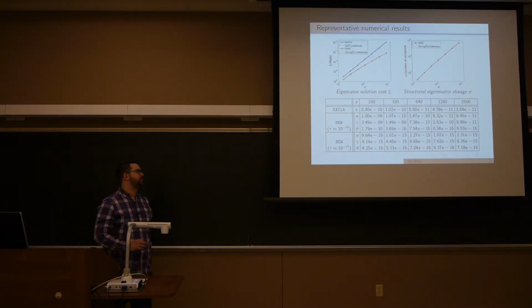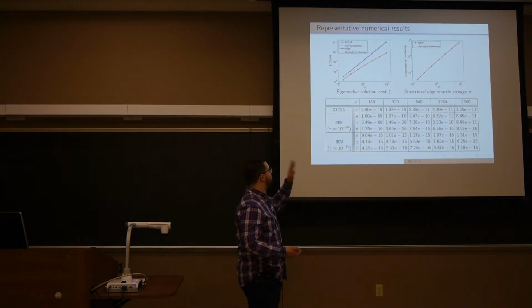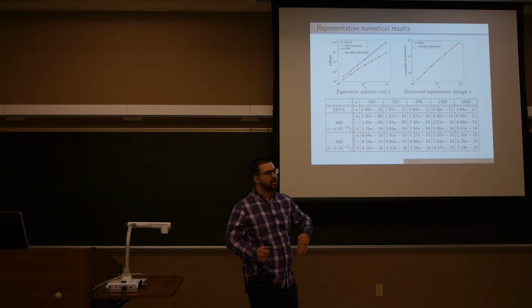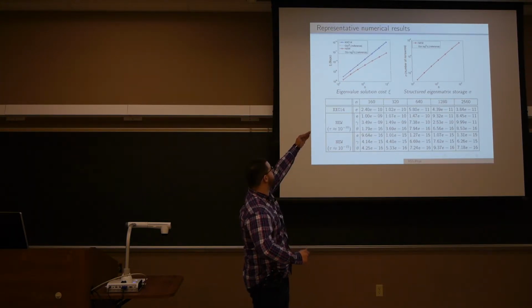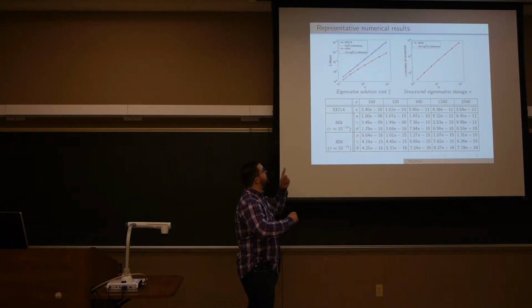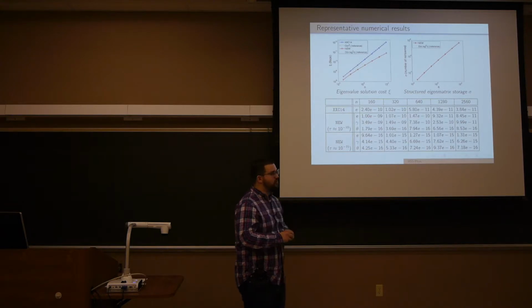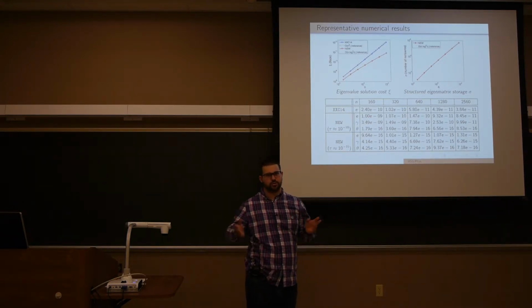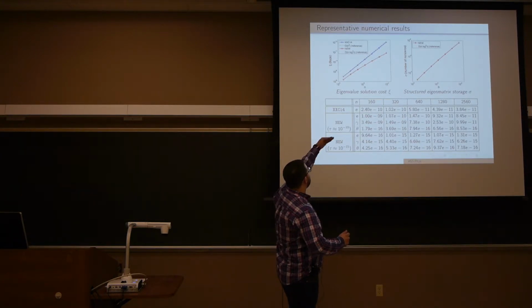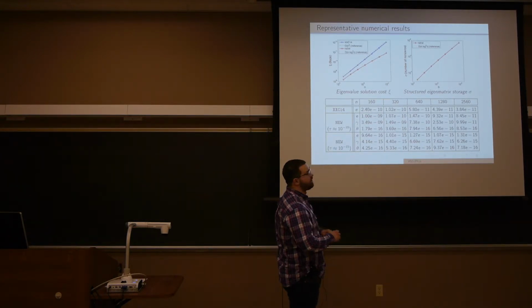Okay, and so representative numerical results. The slide appears 4 different times, so I'm going to go through it as the things come up in different physics applications, and why they're important. But the first thing I'll show is just the main result. This red line shows the scaling to get all eigenvalues and all eigenvectors of a Toeplitz matrix. That's a type of matrix that appears a lot in physics and engineering problems. As an example, it is n log cubed n to get all of them.